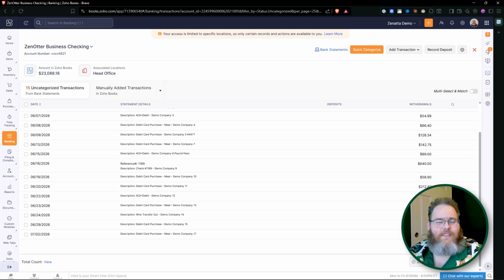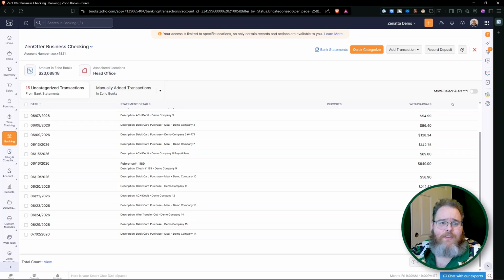until the following month. You'll know you're looking at a timing difference when a transaction is checked off or matched in Zoho Books, but it's creating a difference on your reconciliation because your statement doesn't show it yet. The fix here is not to delete it, just uncheck it for this reconciliation period. It'll match up automatically next month when the bank actually processes it.